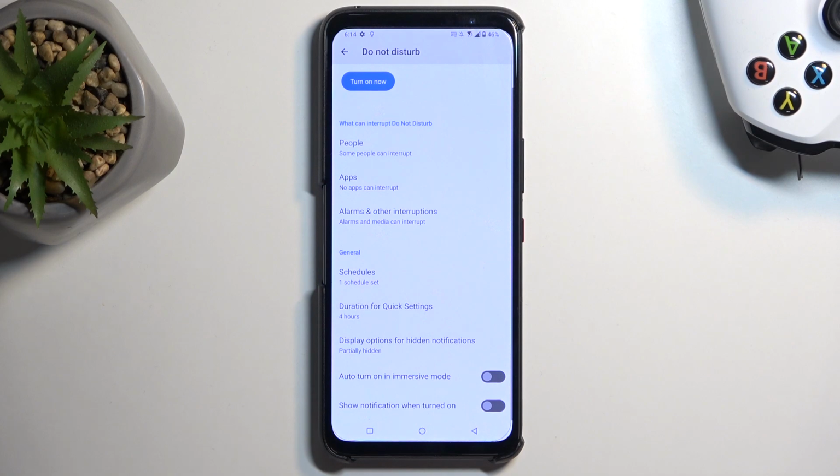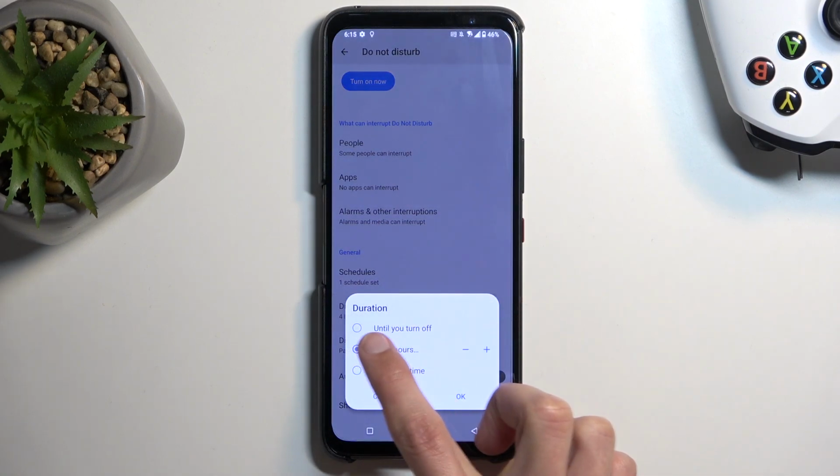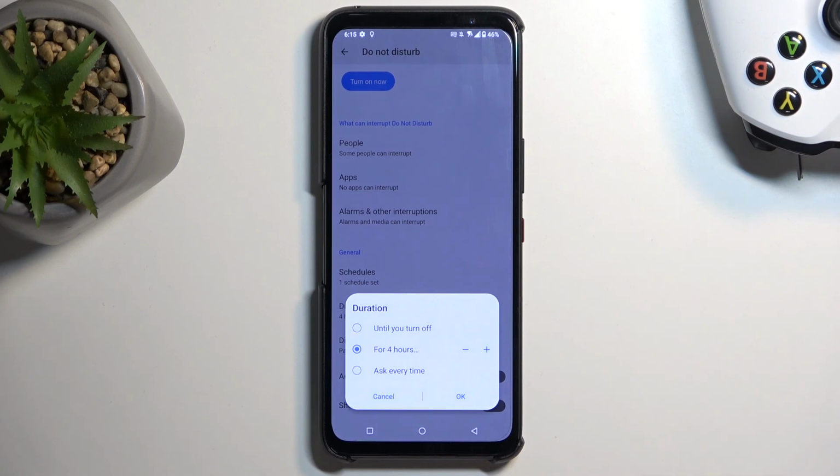Now the reason I recommend setting this up is because typically if you are utilizing some function of your device that you might be using for the very first time, you will enable it because obviously it's beneficial, but afterwards, when you're done, as an example, with your meeting, you will probably forget about the mode. It served its purpose when you were starting the meeting, so therefore it kind of skipped your mind from that point on. And what will happen now is if you don't set this up and you just have the default one until turn off, obviously the mode will be running indefinitely in the background until you turn it off.